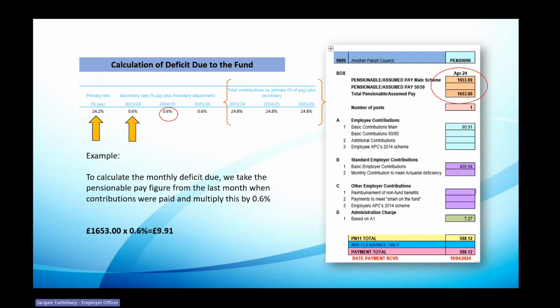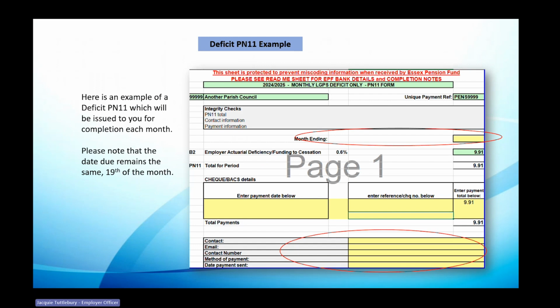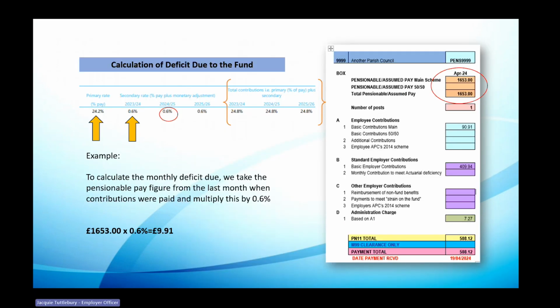To calculate the deficit element due, we look back at the contributions made so far in the financial year, and we take the pensionable pay figure for the last month in which the contributions were paid and multiply this by 0.6. This will give us the deficit payment that needs to be made to the fund on a monthly basis throughout the suspension period.